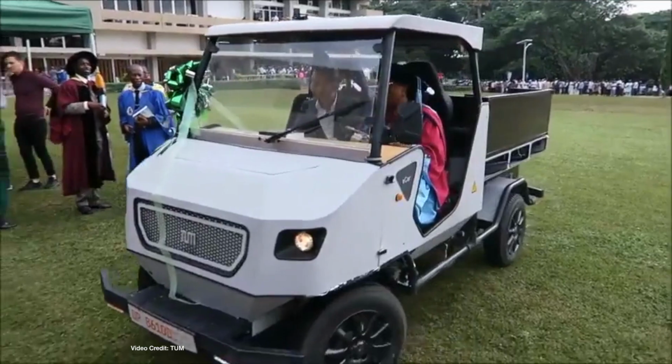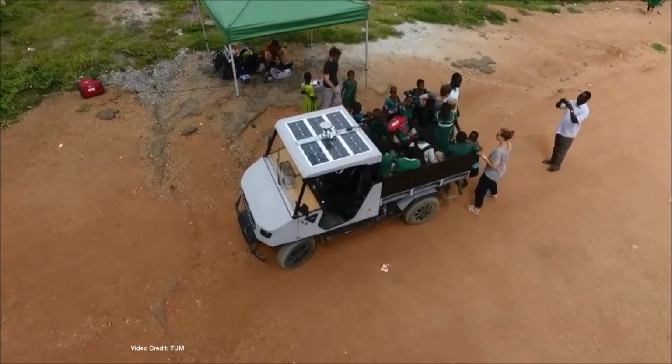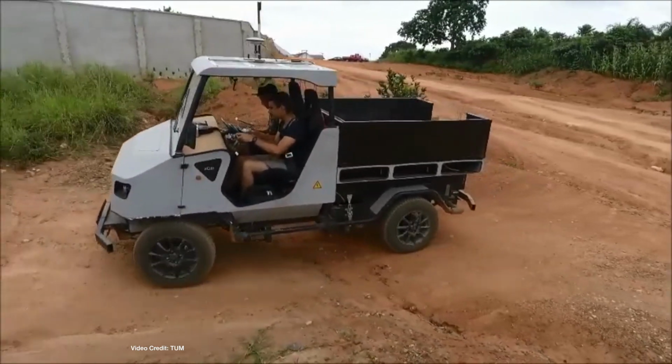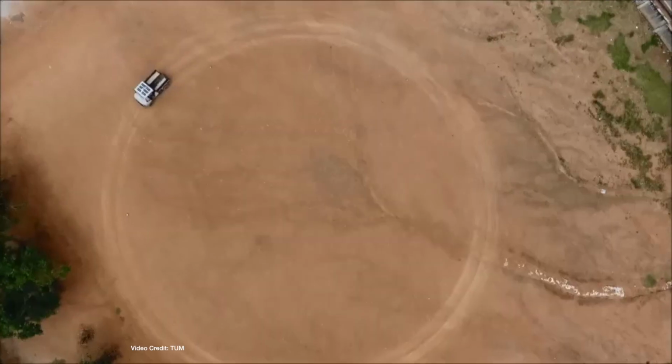While the UAE might be ready and willing to bring autonomous cars to its roads, other parts of the world have more modest goals, like bringing mobility to those who currently have no vehicle of their own, which is where the Technical University of Munich comes in with its prototype eCar, a fully electric, super rugged concept car that it says has been built with the roads and weather of rural Africa in mind.